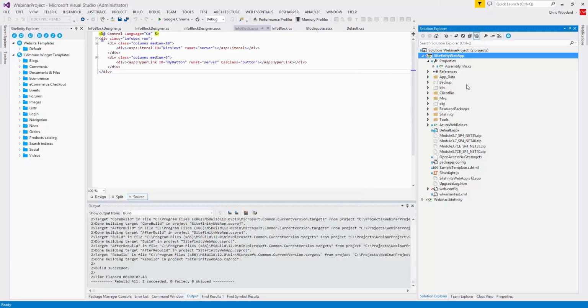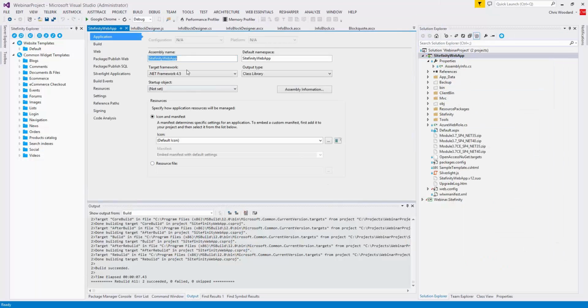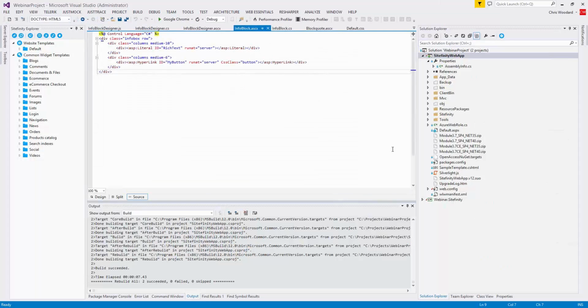Okay. The very first step that I take when I start a project is I will actually come into the Sitefinity web app and I will switch the .NET framework from being 4 to being 4.5. The benefit of this is you get access to all the .NET 4.5 classes and updated code when you're using C#. Also, it'll save you some issues down the road if you actually create your own external projects, or when you install the NuGet packages, it'll actually avoid some conflicts.